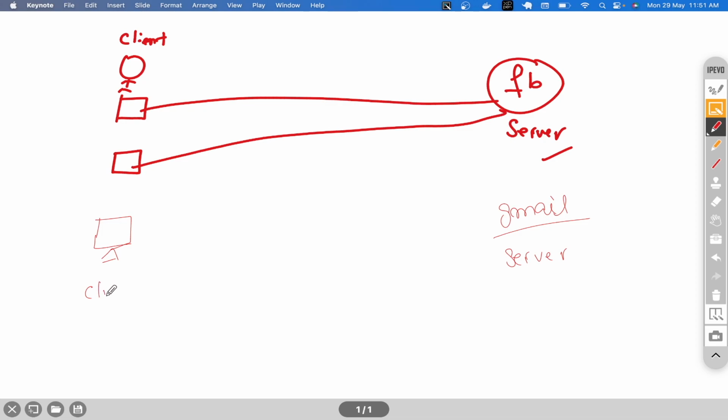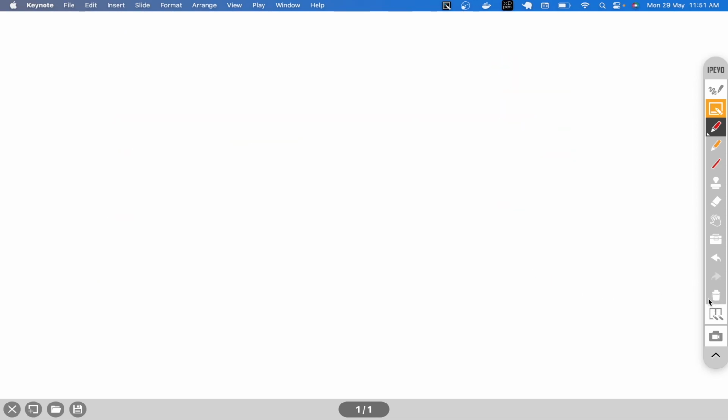So here you are the client and Gmail is the server. This is the client server architecture that you must know. I'm not going into much detail because I believe everybody watching must know client server architecture. Now the most important thing we need to discuss here is Docker.